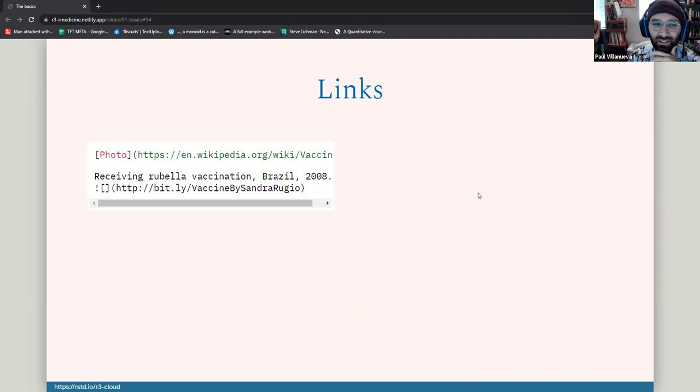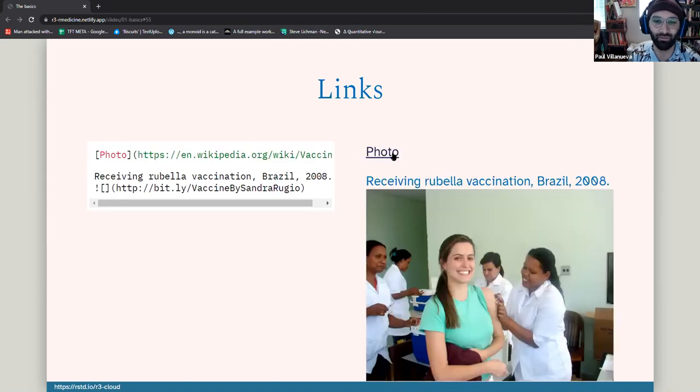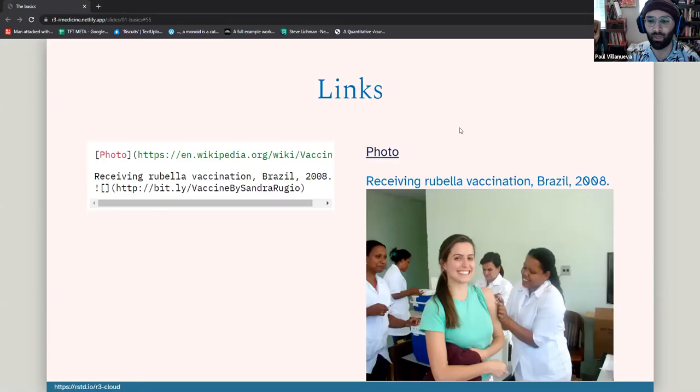And we could also do links in kind of a similar way. Instead of starting with an exclamation point, we just leave it off and have open brackets, the label of the link, and then the hyperlink to where we want the link to go. So when this gets rendered, we get this nice little hyperlink that we're used to, and then we could just click on that. It'll take us to that website. And let's see what's on here. Okay, so let's go ahead and see that in action in the cloud.